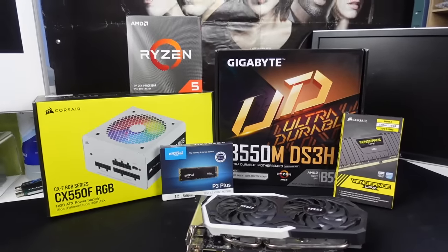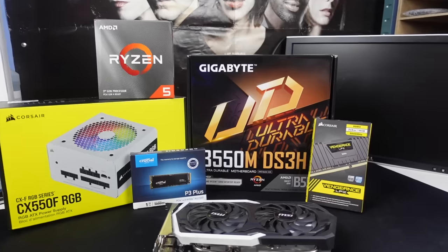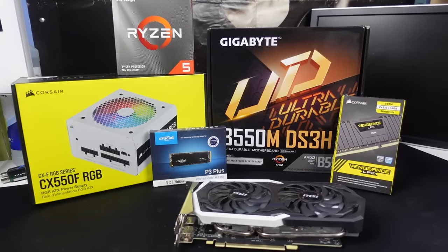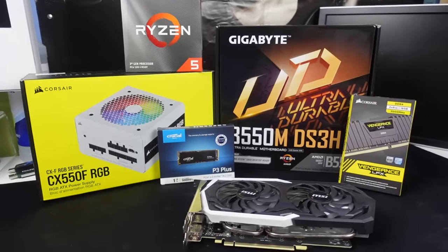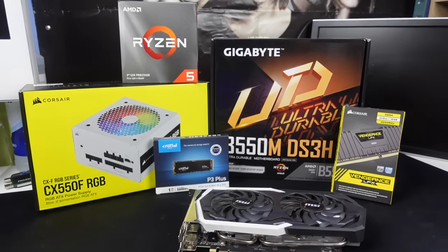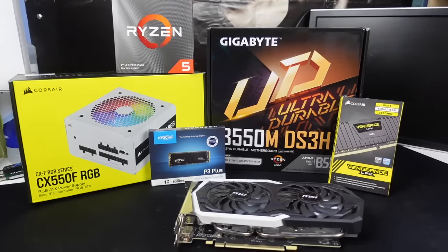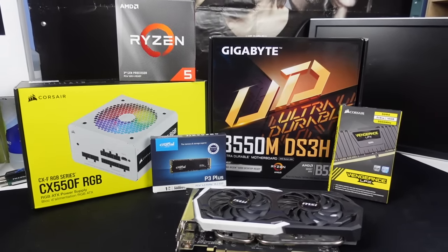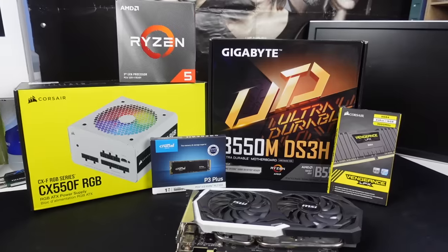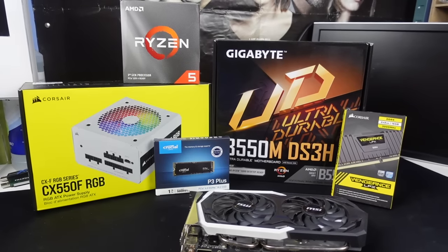Here are some of the bits and pieces going into this build — not everything, just what we need for today. Today's goal is to try and get the platform running: just the basic motherboard and CPU, fire it all up, see if it works. There is a strong possibility that it will not work, and there's a good reason behind that — we'll chat about that as we go around the components. We've got a mixture of both used and new components here. I like to go around the used market to find cheap parts, then fill any gaps with new ones. We are going for a budget gaming system — not crazy low-end, but completely adequate performance for 1080p.